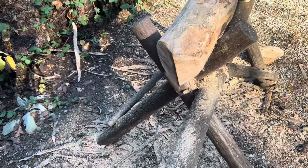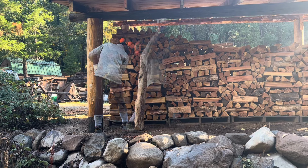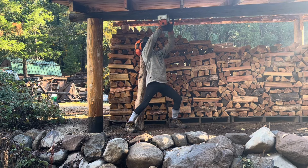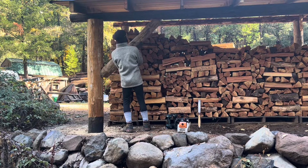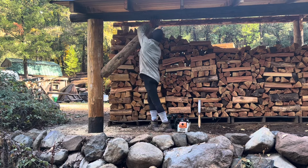I cut these a little bit bigger than I wanted. On the next one, you'll see that I'll cut them a little bit smaller, and they worked better. This was my first one, and it worked fine. And I'm only using 4-inch lag bolts to go in there. So I'll do a 1-inch counter bore, because I'm using a 1-inch washer on a 3/8 lag bolt that's 4 inches long.